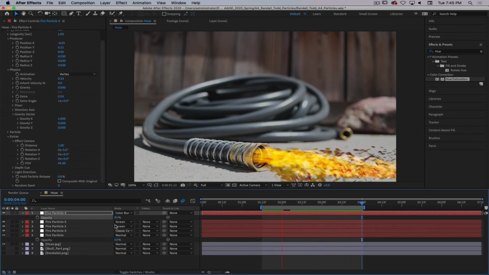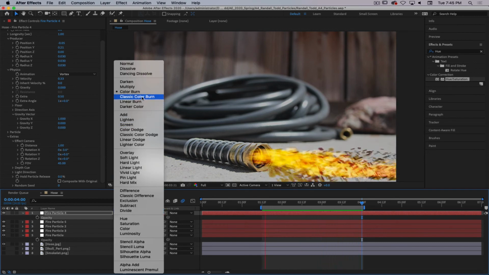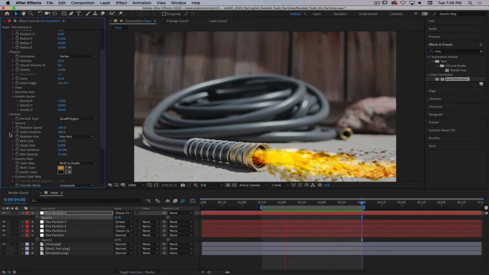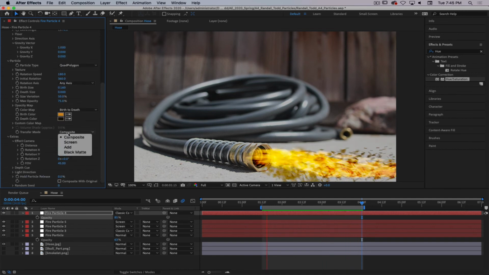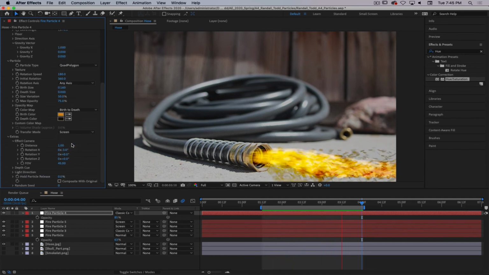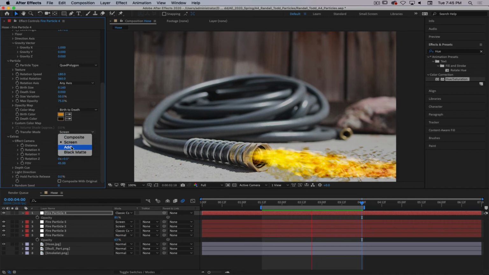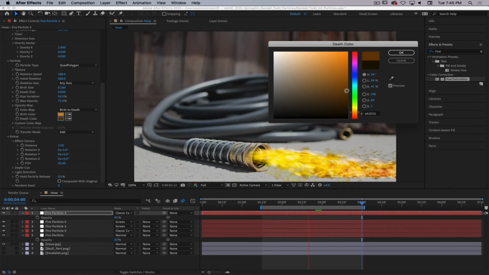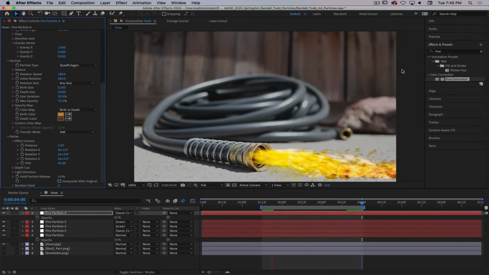Play with some colors here. I'm playing with blending modes a lot, trying to get things to look interesting. I might even double blending mode this thing by going into the particle effects modes. Trying some different modes here. There we go. Now I kind of got that more rich red looking color near the end. It's nice and bright near the beginning.